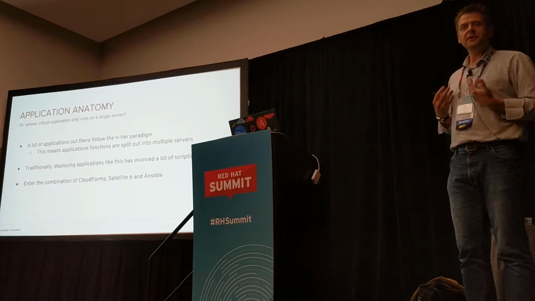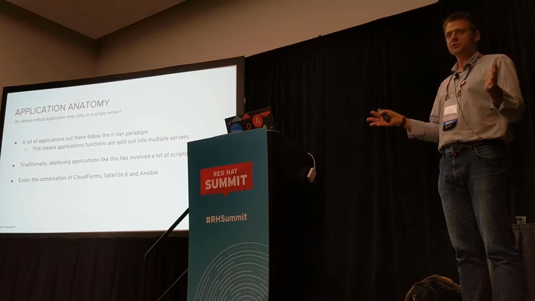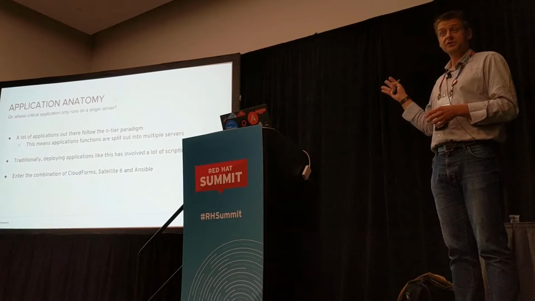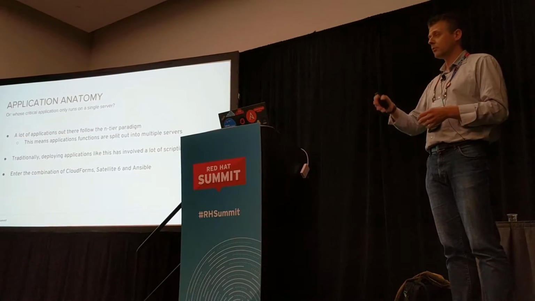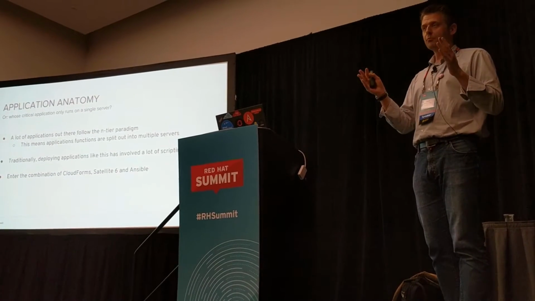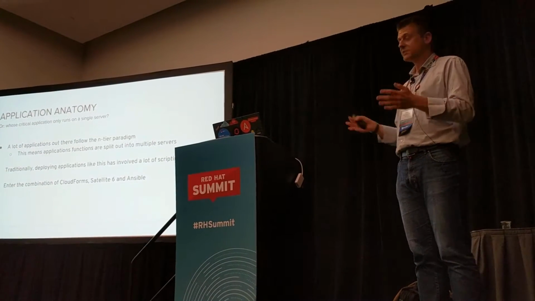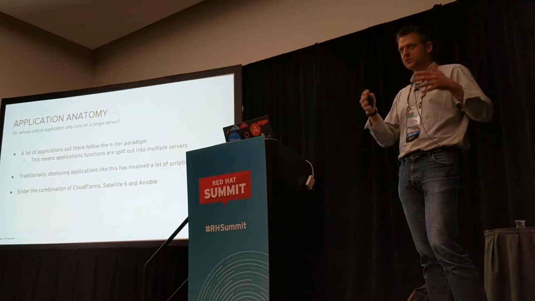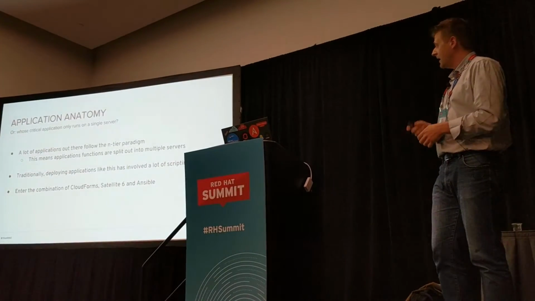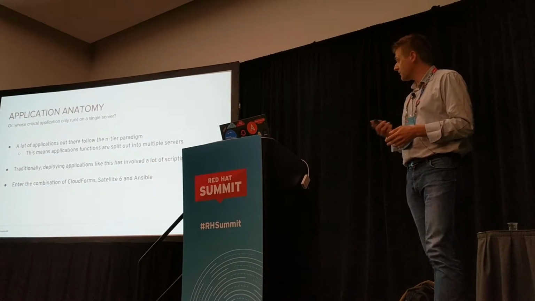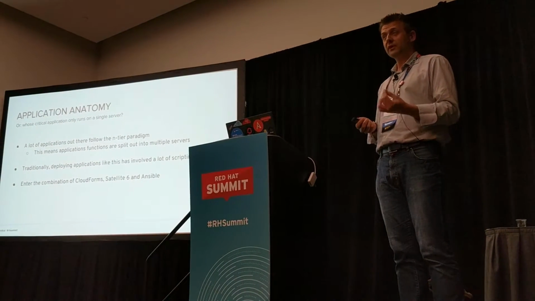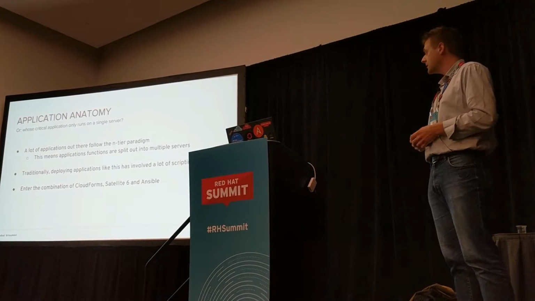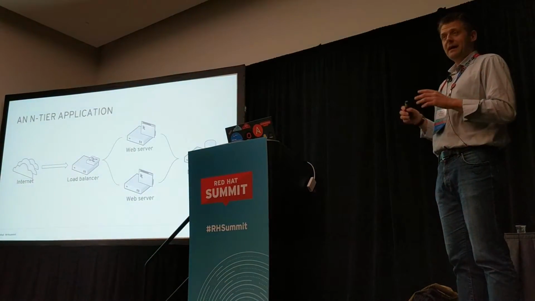Traditionally, I've been in consulting for a while, and I'm pretty sure a lot of you have as well. Deploying applications like that has involved a lot of scripting, either through Bash or Perl or Python or whatever. You maybe had predetermined public parameters that you had to pass. It was always kind of tricky to deploy the whole multi-tier application on multiple servers in one go. And that is where the combination of CloudForms, Satellite 6, and Ansible can really help you. That is what I want to talk about in the remaining maybe 20 minutes of the session here.